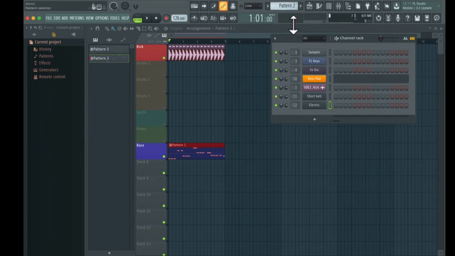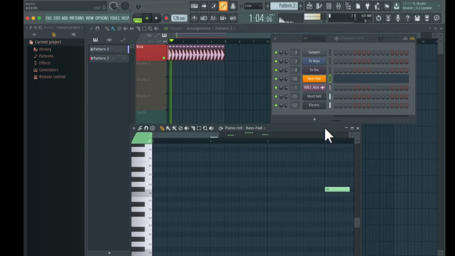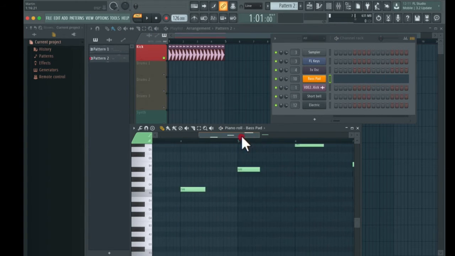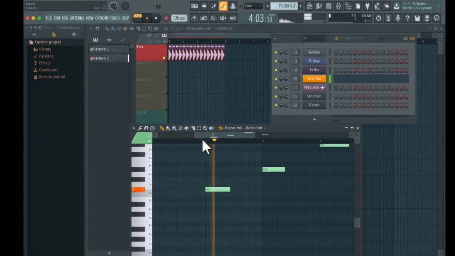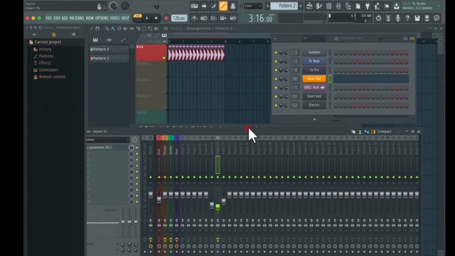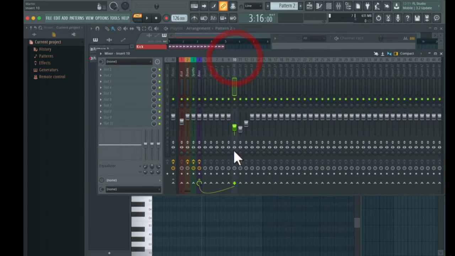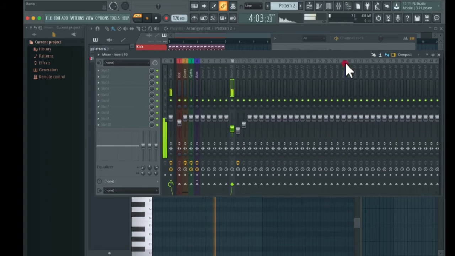And also create a new pattern for a bass pad here. And we don't want any sidechain on that, so I'm actually going to reroute this track. We had it routed to bass, but let's just route it to the master for now.